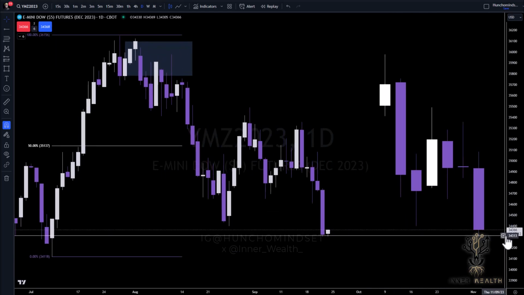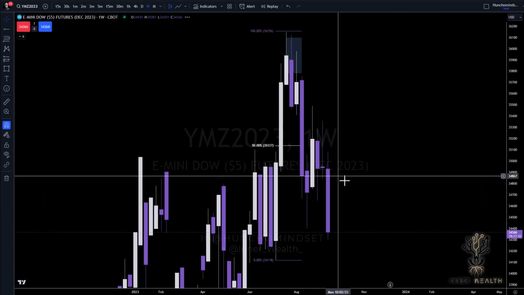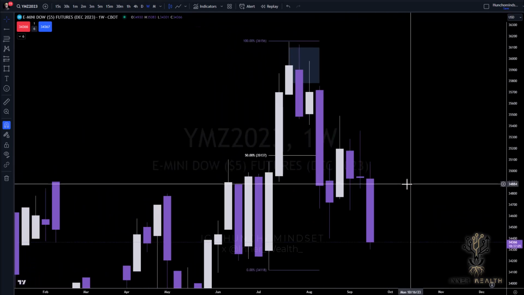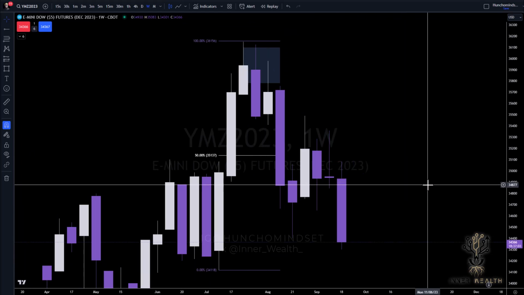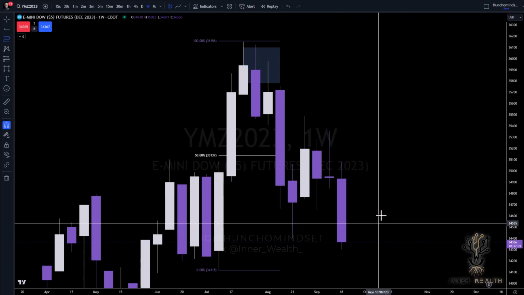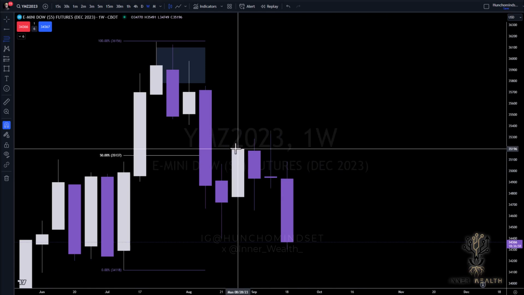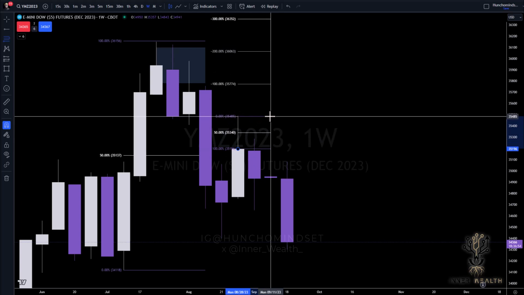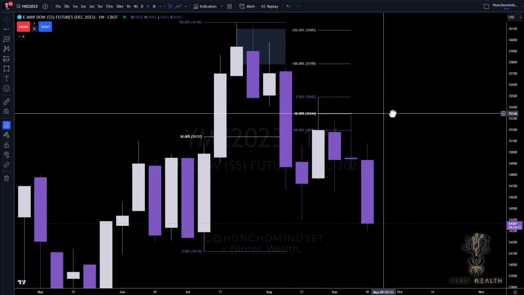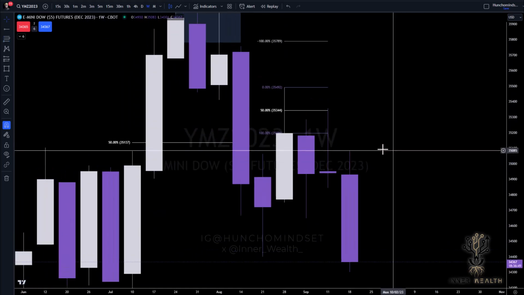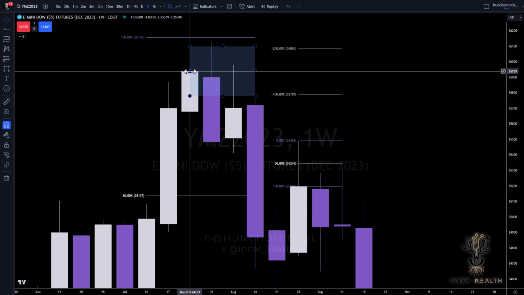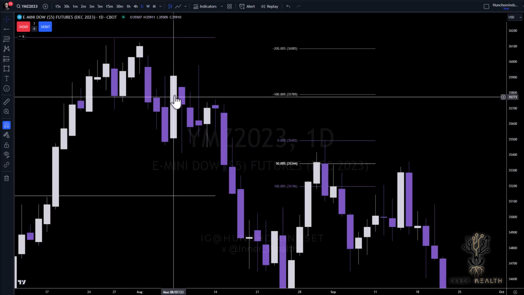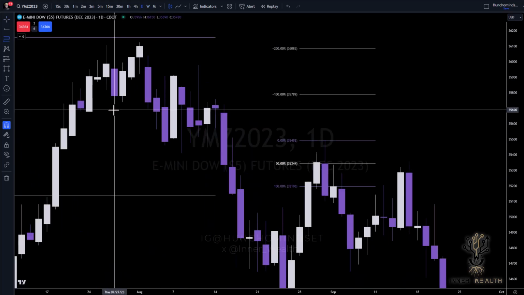So for example, let's go to the weekly. Okay, and I want you guys to see how I measure these wicks. So you guys can see when I'm measuring wicks, I'm looking for right here to that high. So that wick, I'm just measuring that out and dragging it out. Okay, 50% of that, just like it is when it's an order block, is called the mean threshold. 50% of an order block is called the mean threshold.